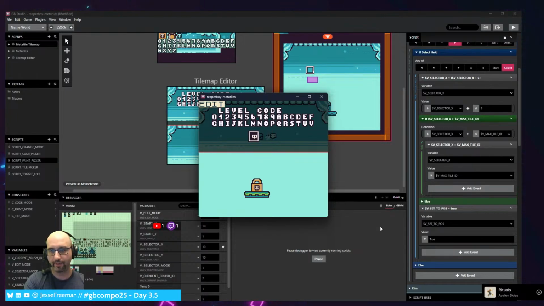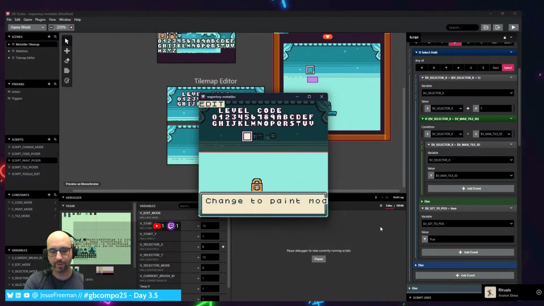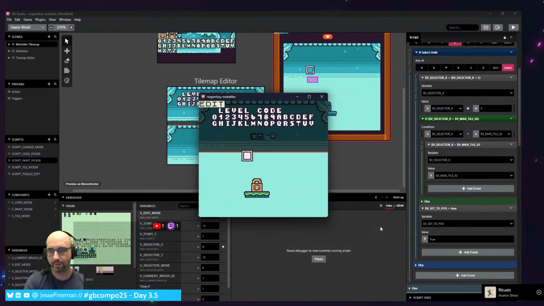All right, we have all of our tiles. Our tiles are looping. So now when we go down, we go to change the paint mode. And now we can loop through all of these. Oh no, I screwed this up, huh? We need to fix that loop.